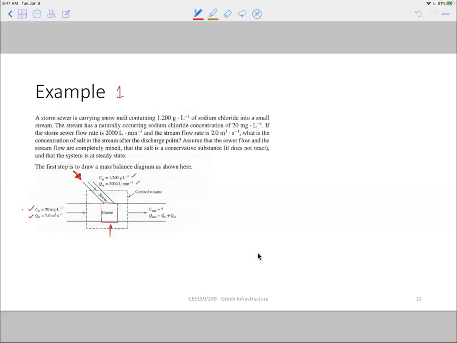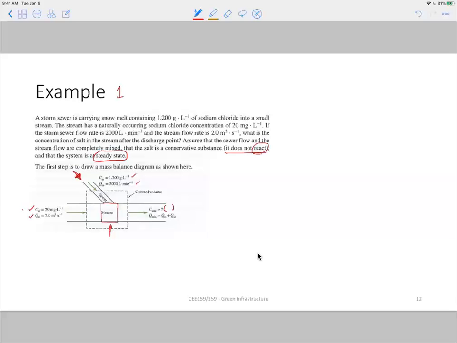Once they mix, you know that the flow rate downstream will be the sum of what's coming in. So that's why it's already written here. The one thing that's missing is here, the concentration in the effluent. And it says there are no reactions. That it says it's an inert or conservative substance, but there are no reactions. If there are no reactions, you can write that. And then it also says steady state.